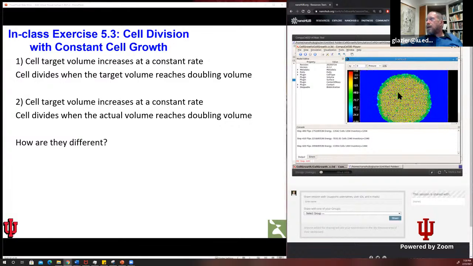Note if I divide on the target volume rather than the actual volume, the pressure is more uniform. Why might that be?